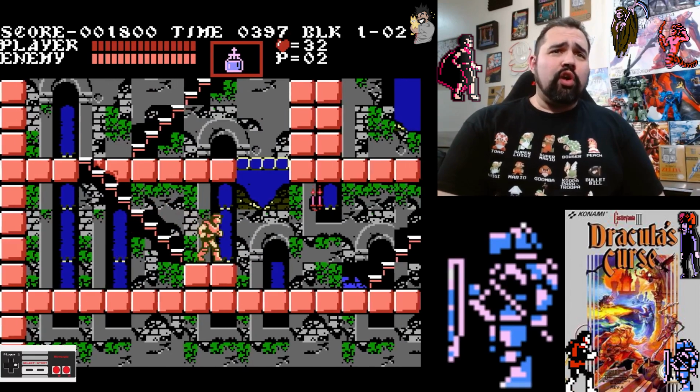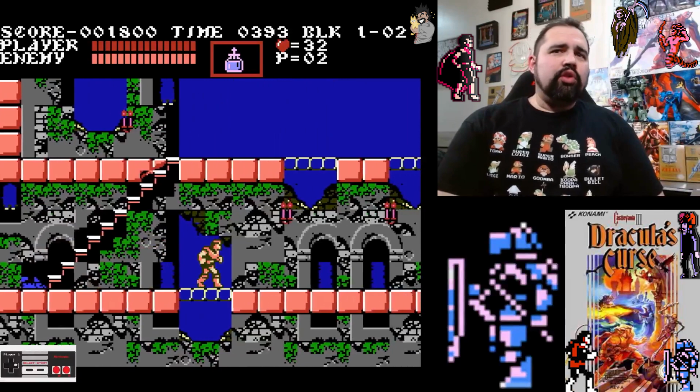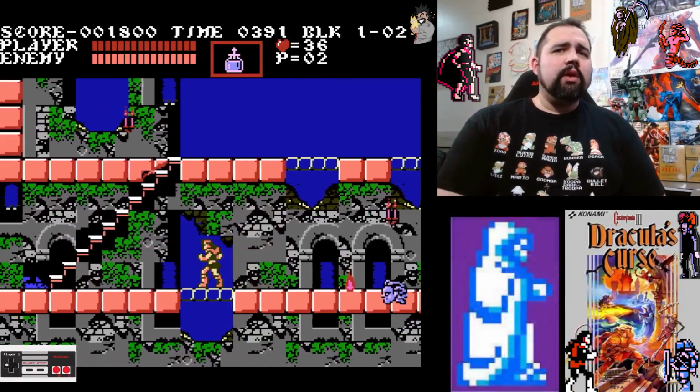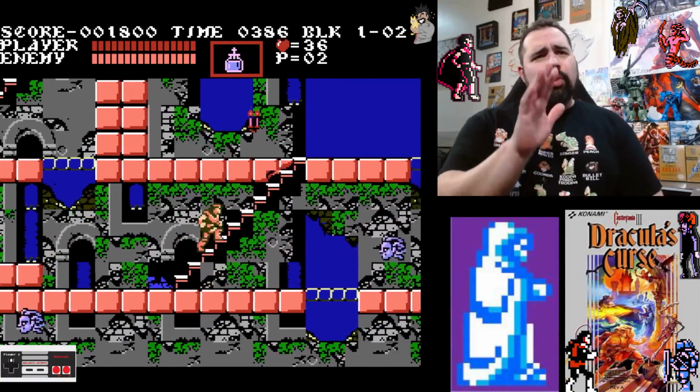And of course, we're using our sub-weapon just so we can try to proc the double and triple shots here. Now, that other candle I avoided, that one's just a time stopper, so we don't want that.